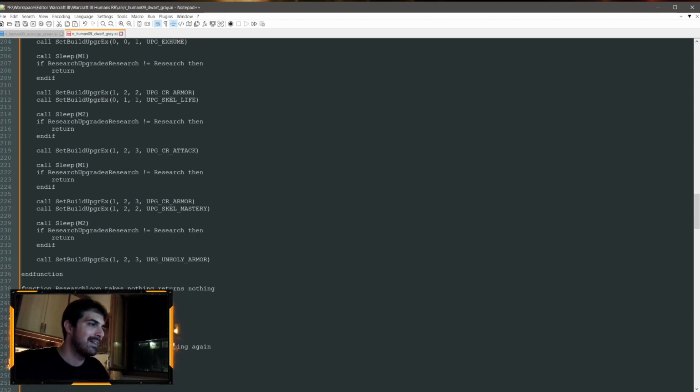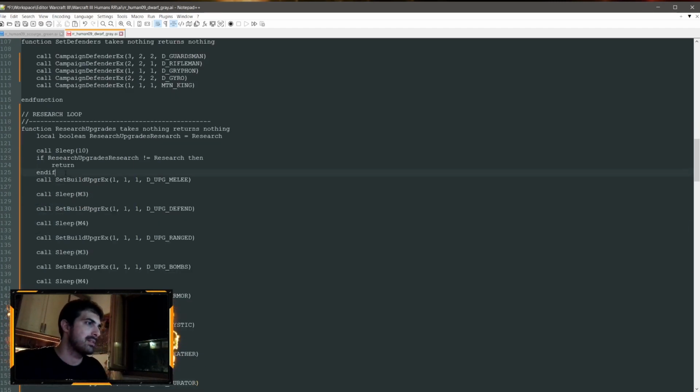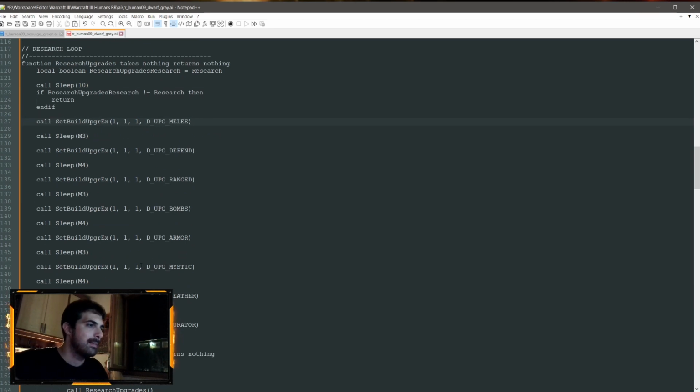Okay, so we will add this here. We want them to research too, because it's important. Melee, defend. We don't want them to be too strong. I will just make them upgrade to the highest level on some of this stuff, so still 10 seconds, and we will reduce all of this time by 1. This is 2, 5, 7, 10, 12, 15, 17, so we have 2 again.